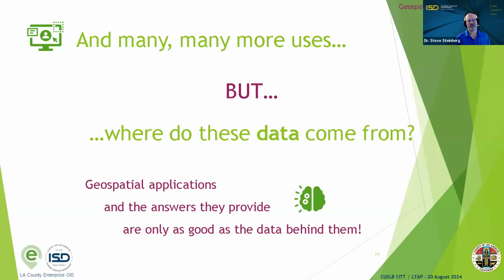So obviously, like anything with analysis on a computer, if we have good data, we get good results. If we have lousy data or incomplete data, we may not get such good results. So our goal is always to get the best possible defensible authoritative data when we do any of these kinds of applications and analysis.